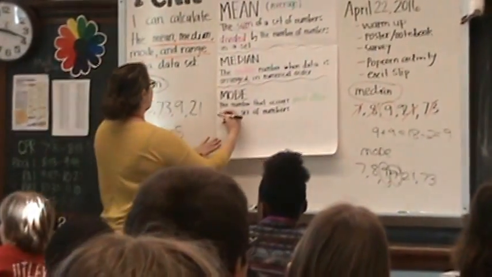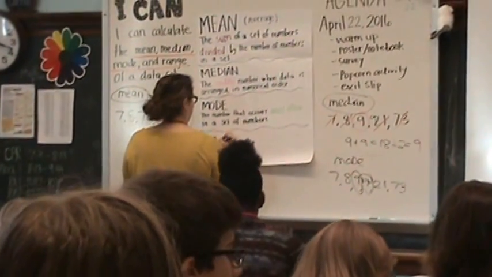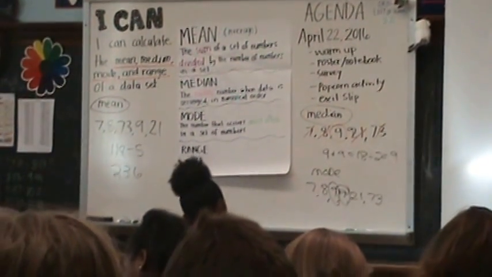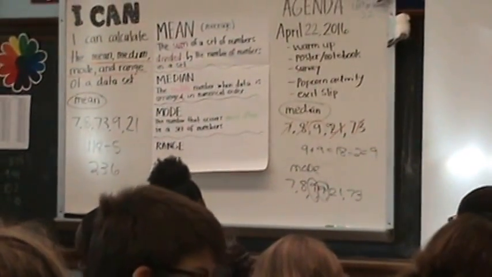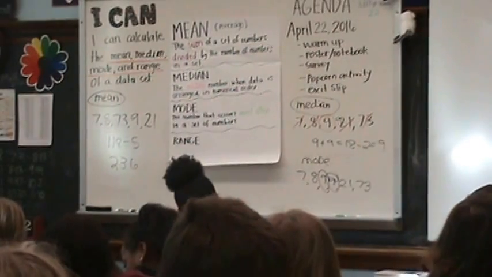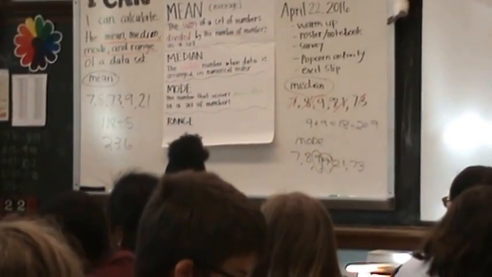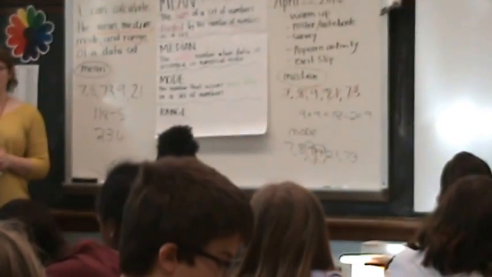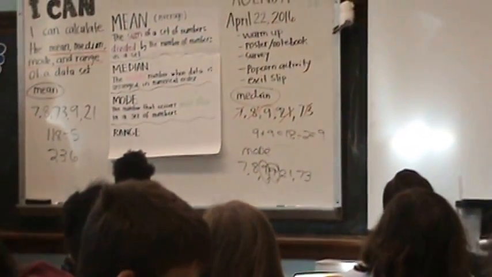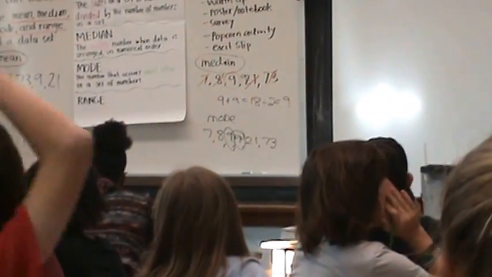Last one. Range. What do you think it is? I think it's the distance of something. Or no, how far can it go? How far something goes? Yeah. Why do you think it's that? Because it's used a lot in Call of Duty. Okay, I like that. Yeah, because if you look at the stats of the gun, it's like a pistol and it's much shorter range. I like that comparison. So it's how far something goes.